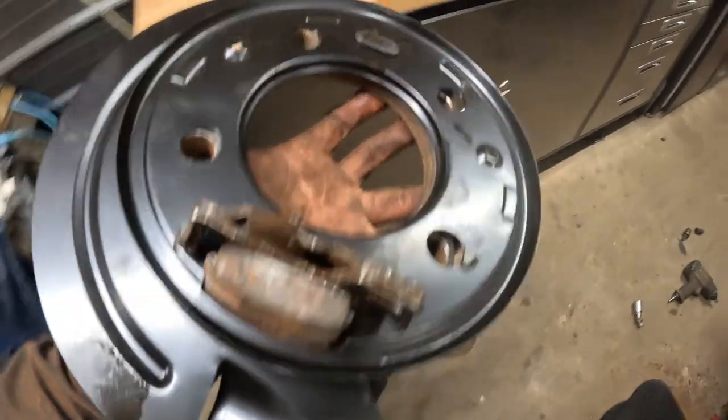All right, there it is. Oiled up, back and plate. Ready to be installed back on the truck. Actually, no, I gotta clean that still.